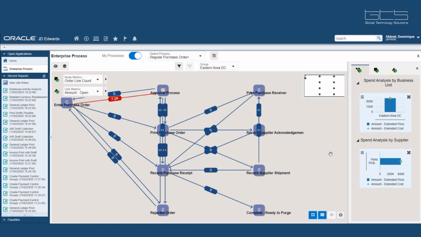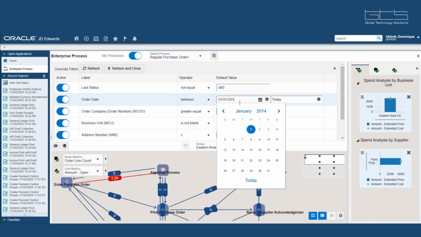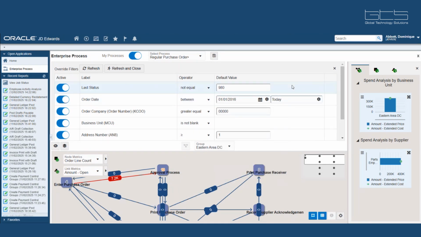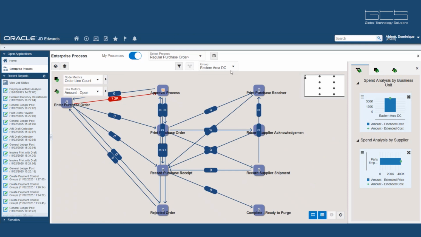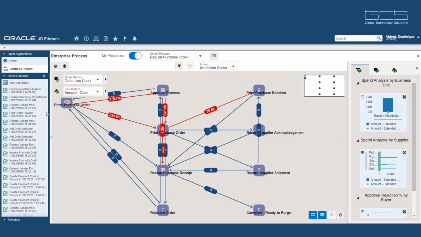A very important note to highlight is the snapshot. If I add a filter, for example changing the business unit, I have the option here to save as a snapshot. This is very important for comparison. I may have different snapshots by week, or bi-weekly, or monthly. It depends how complicated our processes are. And I can always compare back to the snapshot that I already took.